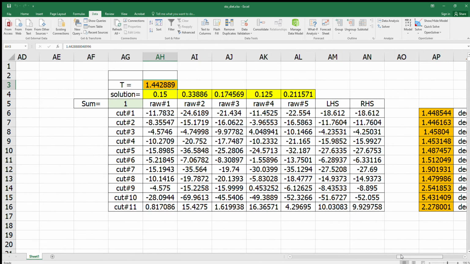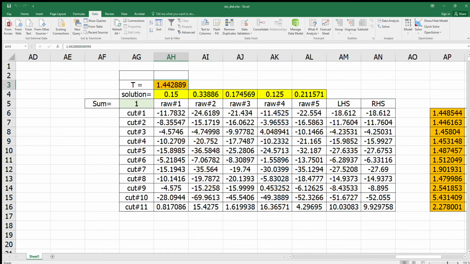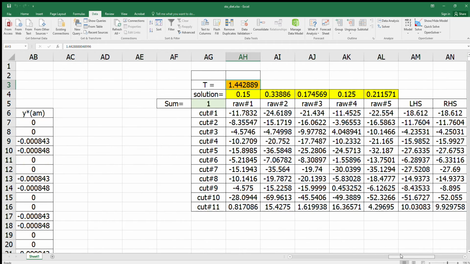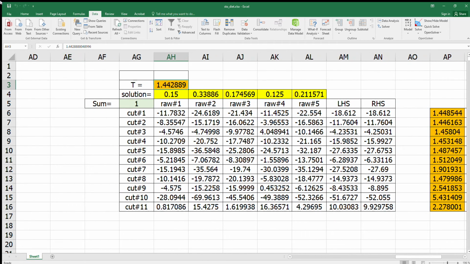The optimum solution down here is still not verified because the best solution is still 1.446. So there's some duality gap of around 0.004 units. So I think I showed you enough from the previous example with this one.